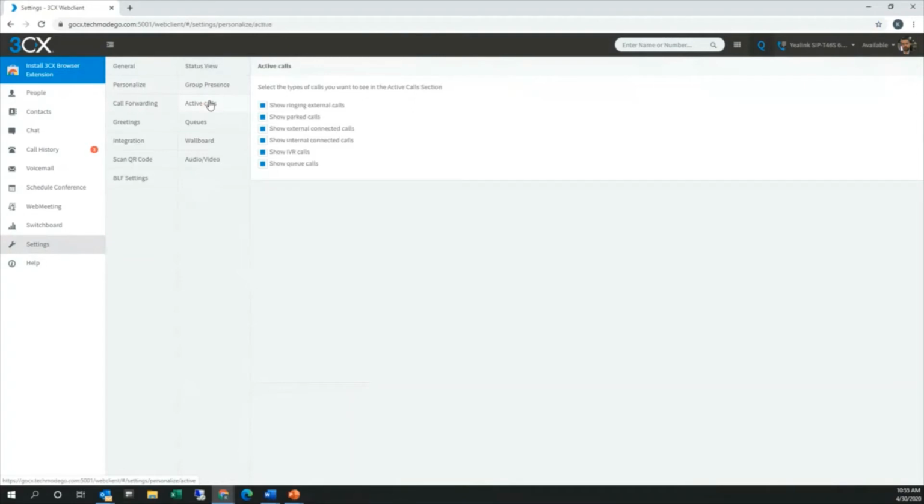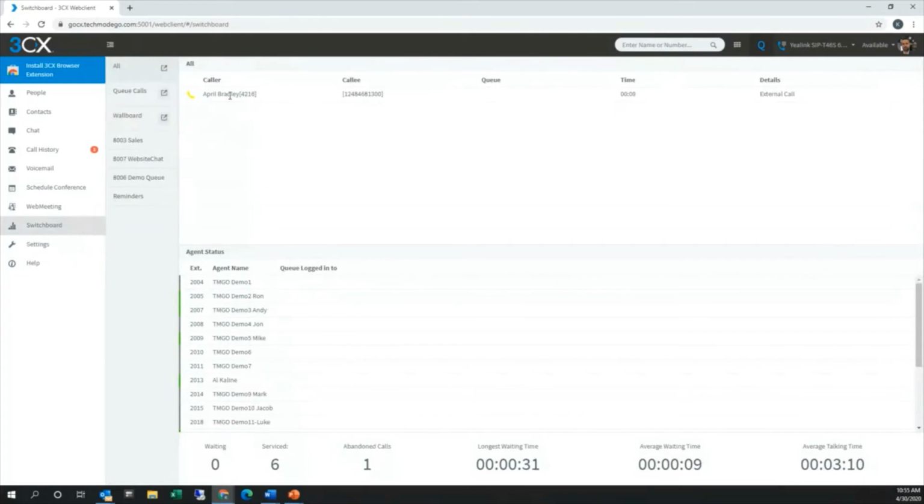You also have the ability in your active calls, and that was the switchboard here. There we go. We can see an active call. This is probably a good opportunity. You can see here that on April, I have the option to barge in on her. I have the ability to listen to her call. I can whisper. I can transfer. I can park the call. I can drop. Or I can choose to record her call. And if she's already being recorded, I can unrecord her call. So great opportunity to see that.